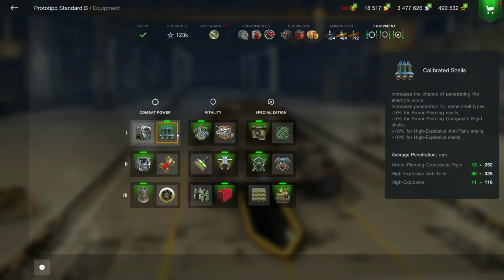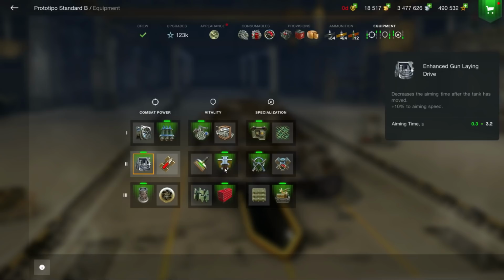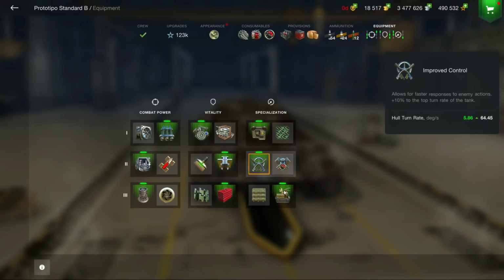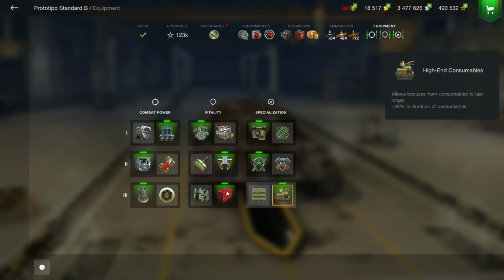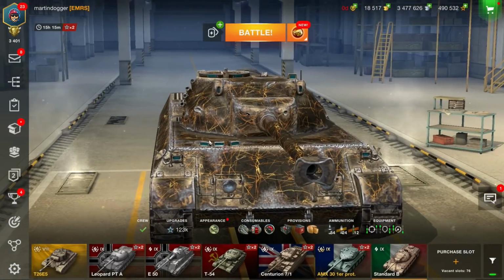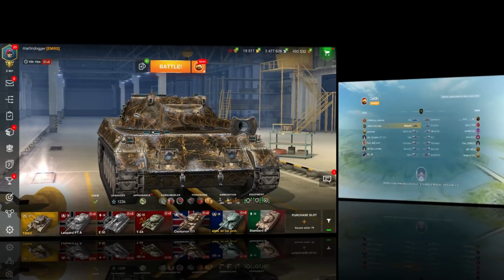And my equipment loadout is like this: calibrated shells, improved modules, improved optics, enhanced gun laying drive, no need for added armor because you don't have a lot of armor. Improved assembly, improved control, consumable delivery system, no high-end consumables. This is the consumable delivery system, but I'd like to be able to use them a bit longer. Toolbox and a vertical stabilizer. So yeah, without any further ado, let's hop into the games.